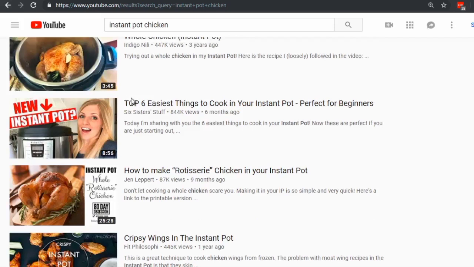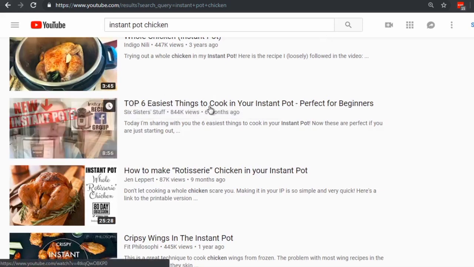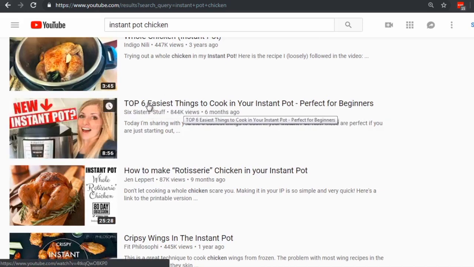Instead of things, you could say chicken recipes or pot roast recipes to cook in your Instant Pot. Or you could say Instant Pot chicken dash top 6 easy recipes, or you could use a number. People like numbers, especially knowing that somebody gets an Instant Pot for the sake of saving time. You could say top 6 easy chicken recipes that take less than 30 minutes.